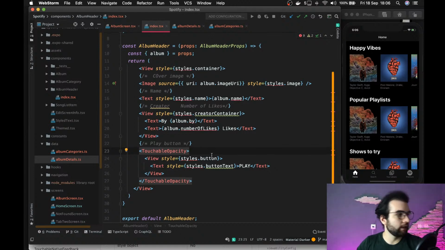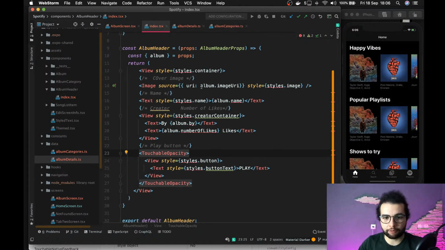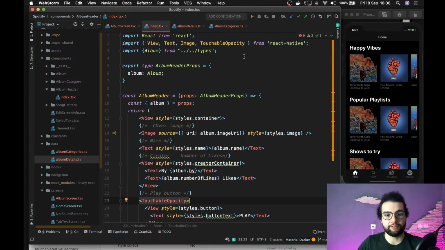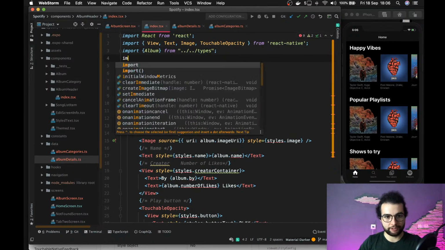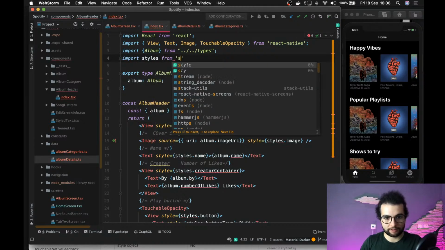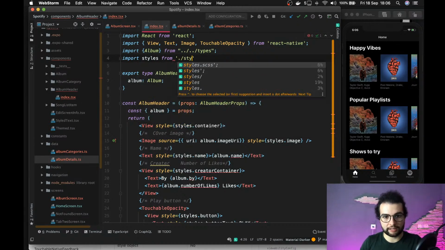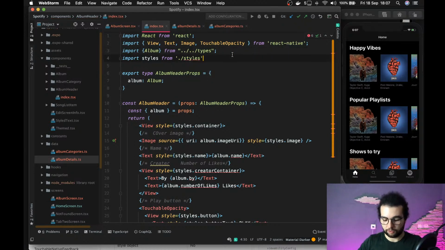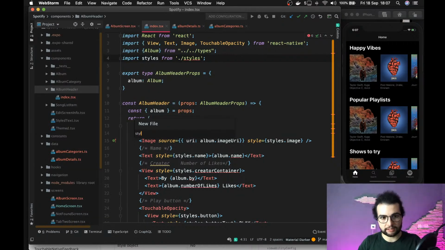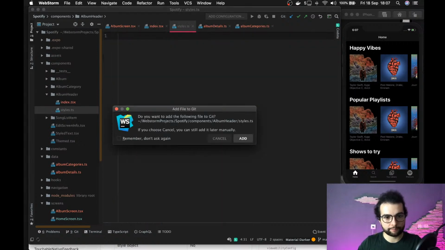Yeah, I think we put everything we need here, and the next step would be to create these styles, which will be interesting. Import styles from ./styles, which we have to create now. New file styles.ts.